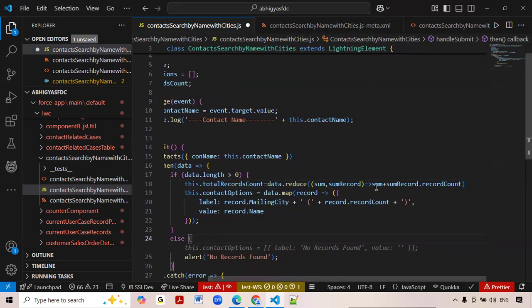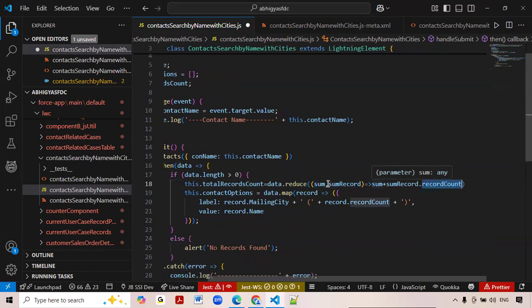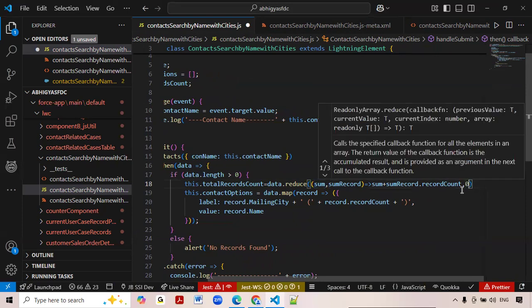Okay, we are doing the count of the records. So the sum of the records will come and be stored here. Initially 0. If 1 comes, 1 plus 0 is 1. If 2 comes, 2 plus 1, 3 is stored here. So like this, we have to do the format. The initial value by default we have to give as 0. So that's why we have to give this syntax.